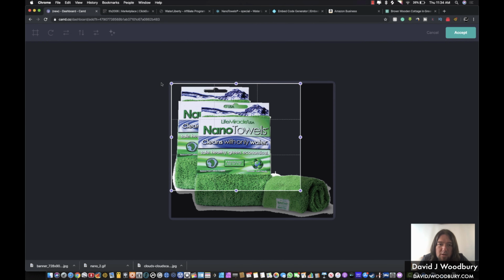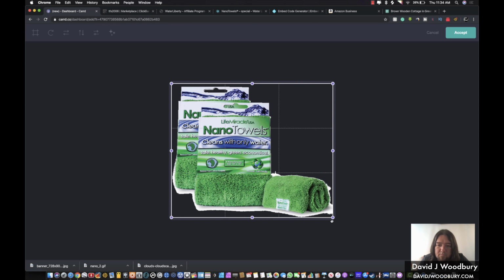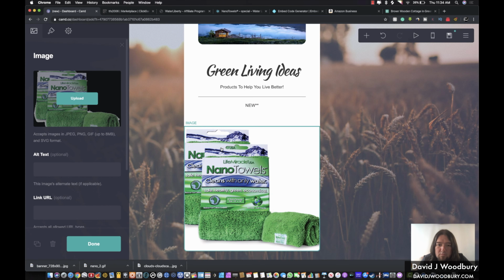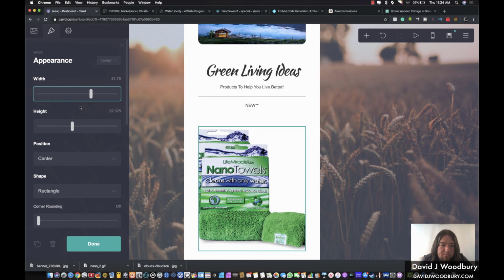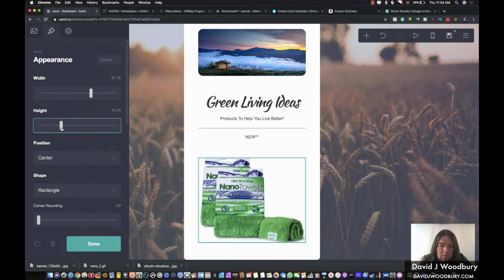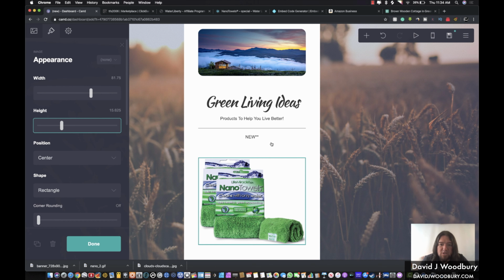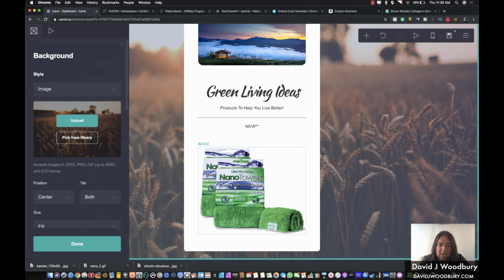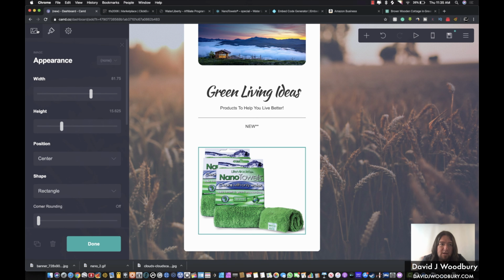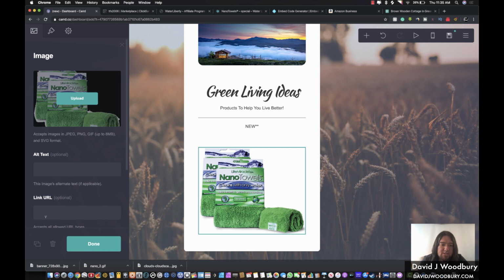the image that we saved, and now I can adjust the size, so we can just kind of adjust that in there. So now we have our Nano Tiles here, and then I can go ahead and click that image again and come back to this page, and then you see this link URL area. I can go ahead and paste my affiliate link inside here.